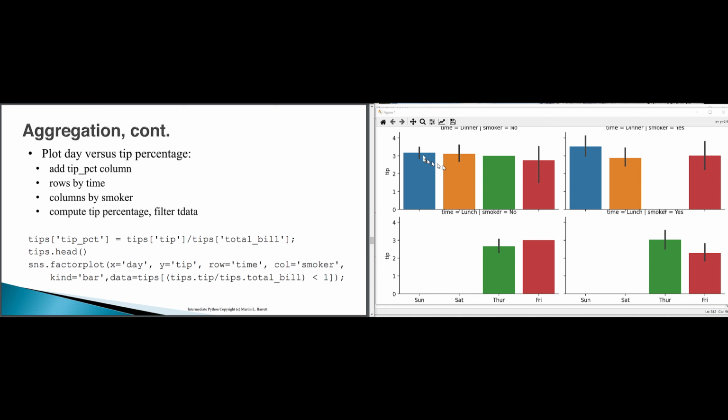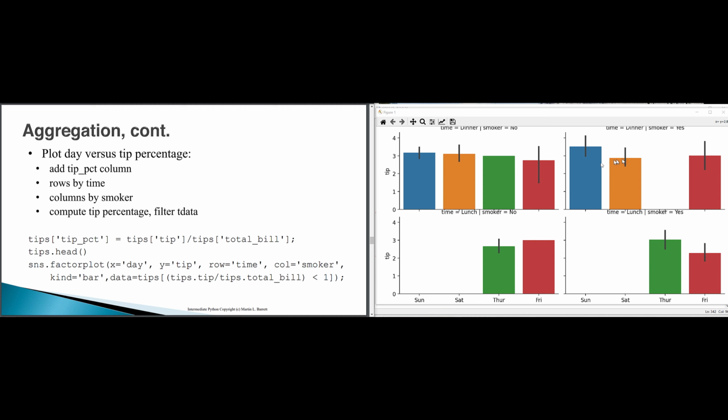Now, as far as the black lines are concerned, the black lines show the range of tip values for these different categories. So, smokers who had dinner on Sunday left this range of tips. The average tip is what's shown by the top of the blue bar. Okay, so you'll notice in every case that the black line goes entirely through the bar because the top of the bar is the average, and there is variability around that average.